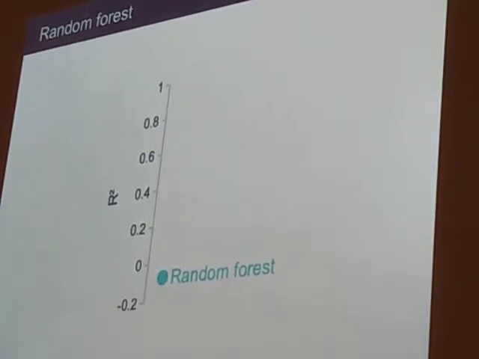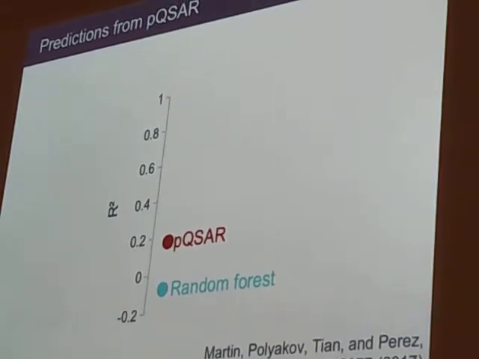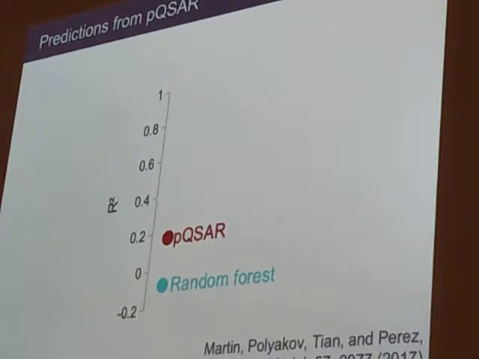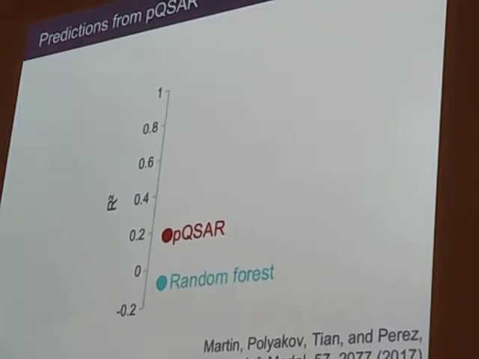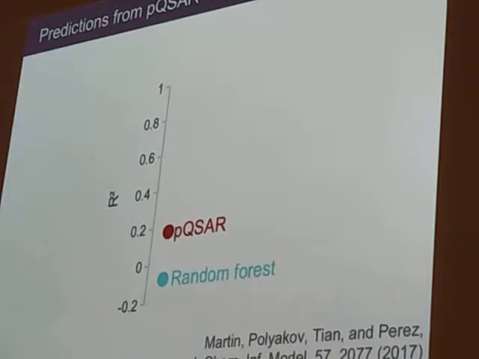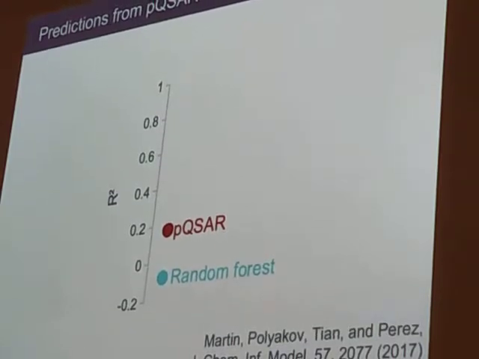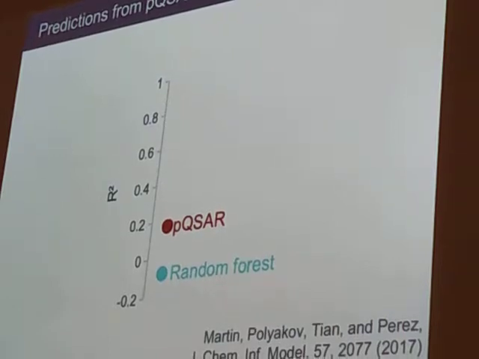Now, the next method here, something called PQSAR, is like an enhanced version of the random forest, except they're putting in some additional physical chemical information that they know about using their innate knowledge of chemistry, and that does better. So that was the method of the people that proposed this data set and this challenge, and that gets an R squared of about 0.19.